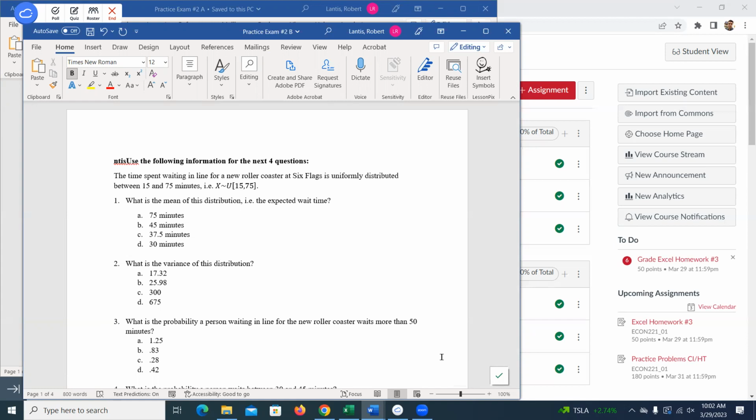I'll even go over the hardest one, I think. So maybe I'm interested in the probability that I'm in between two values. I'm going to make up these values. They don't look anything like the assignment. But if I use that norm.dist function, all I need to do is tell it that cutoff value, the mean, the standard deviation, and then we always do comma 1 to make it cumulative.